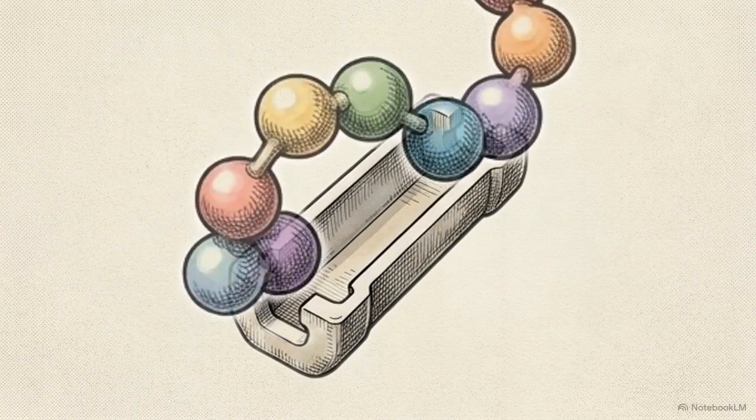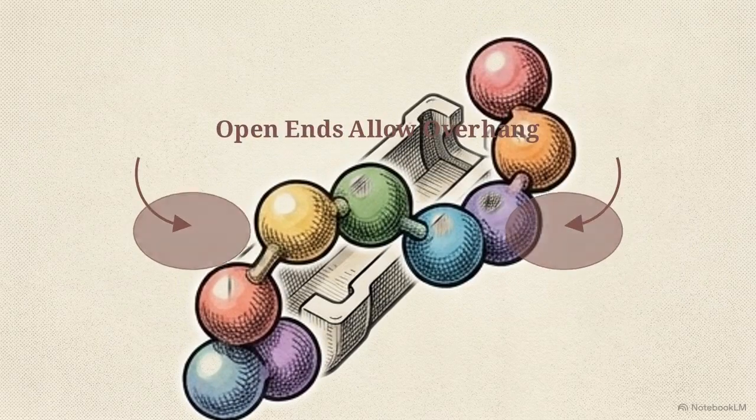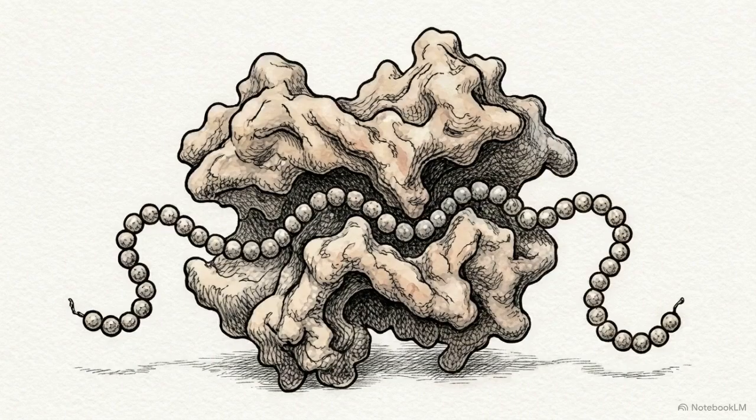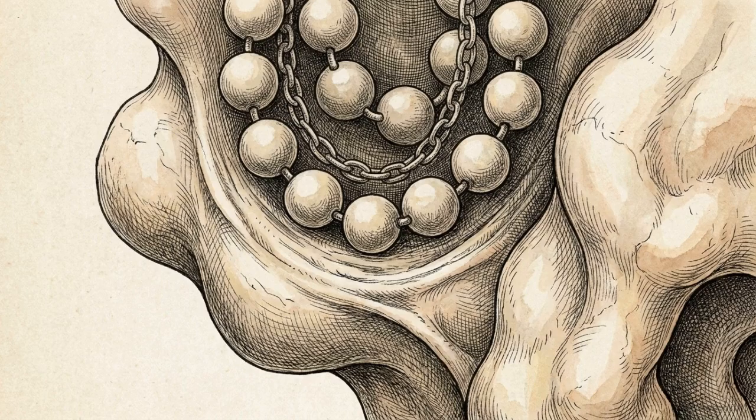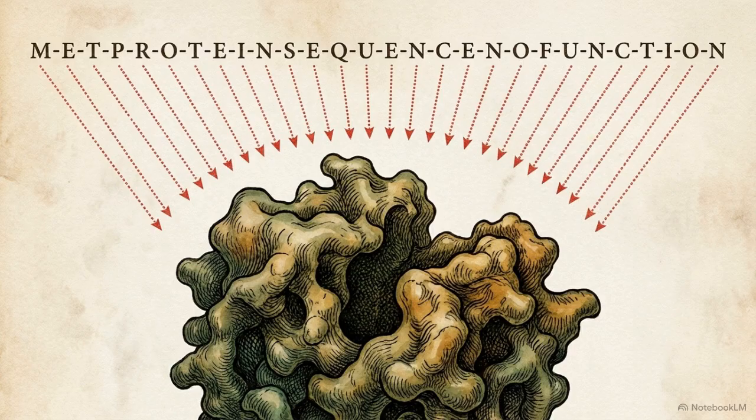This model illustrates the critical geometric difference. The MHC class II binding groove is physically open at both ends. Because the groove is open, the peptide rests inside with its ends hanging out. These overhanging residues sit outside the core sequence, but they physically alter the conformation and affinity of the internal bond. A one-dimensional sequence model that only analyzes the core amino acids has no way to calculate the physical drag or the structural shifts caused by those flanking overhanging pieces.